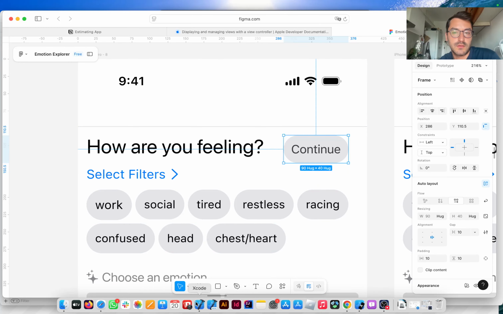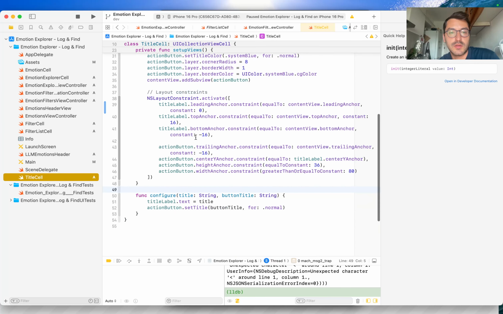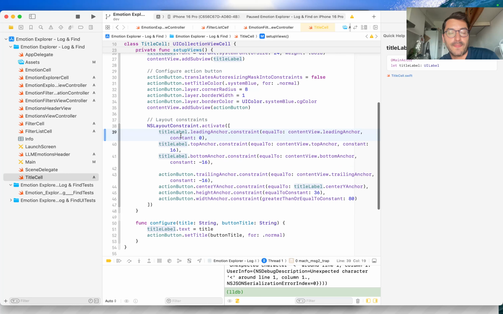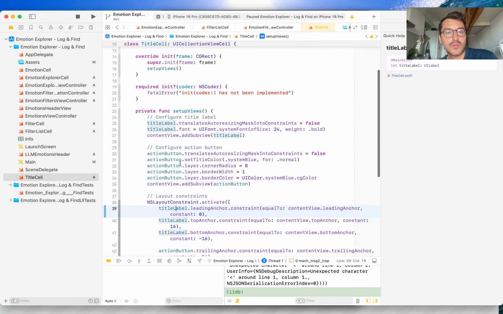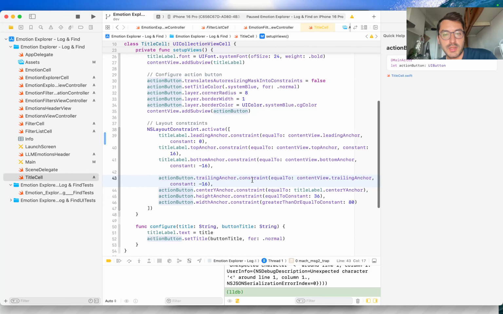So I need 10 for the button's right constraint. Which right now for the button, trailing anchor is 12.